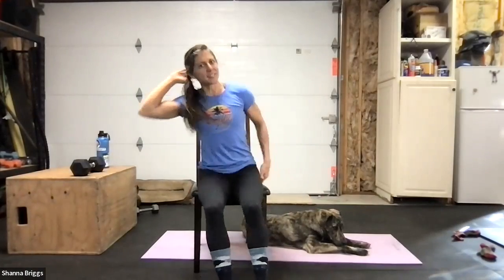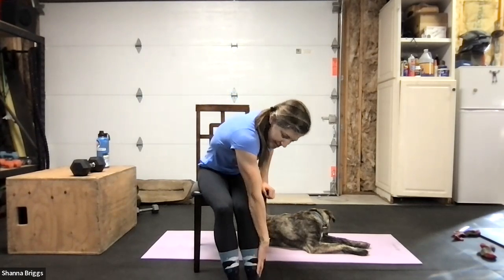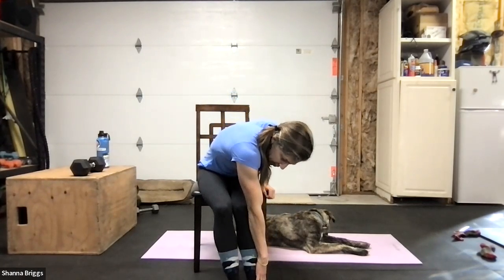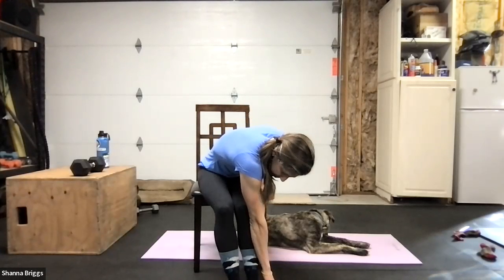All right, as you come to seated, make sure you're sitting right up on your sit bones. If you want to be on the floor, this would mimic a child's position side stretch for anybody that knows it. Otherwise, as you sit tall here, you're going to bring one hand to the opposite leg. I like to really hold on to the seat of the chair so I feel secure. Draw that chin in. And now we're going to slide on down to get a little bit of a stretch in the side of the body and that lower back, a little bit in the upper torso and lat area.